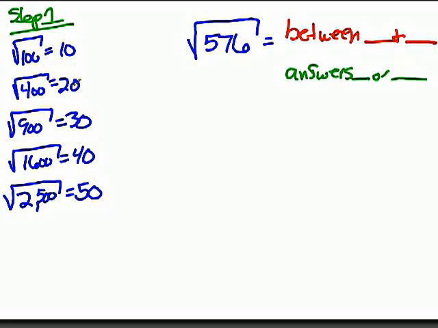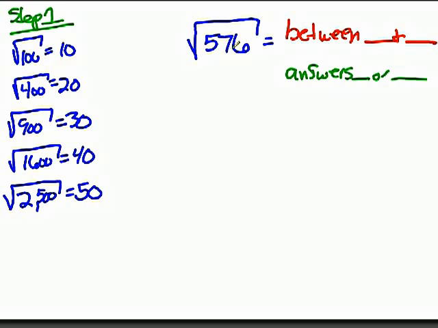What step 1 does is I've taken 10, 20, 30, 40, and 50, and I've squared them. So 10 squared, 10 times 10, is 100. And the reverse is true also. The square root of 100 is 10. And 20 squared, 20 times 20, is 400, and the square root of 400 is back to 20. 30 squared, 30 times 30, is 900, and the square root of 900 is 30. 40 squared is 1,600, and the square root of 1,600 is 40, and also 50. 50 squared is 2,500, and the square root of 2,500 is 50.